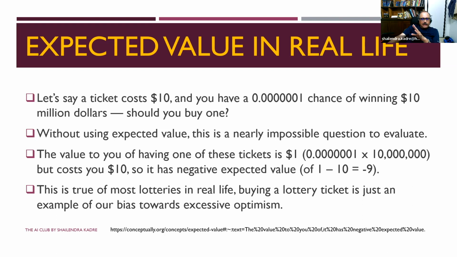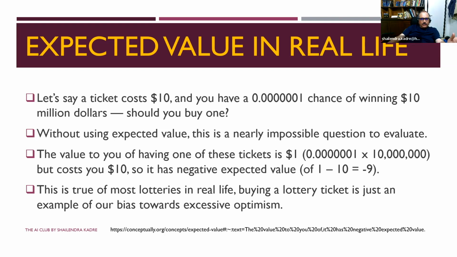So Gajendra, any questions till now? No, sir, but I have one query. Here, like in the lottery, the ticket is $10, the value is $10 million, and the probability is 0.60, right? Here we know that $10 million is the prize, and they will sell the tickets. But where we don't know, then we can't calculate the expected value, or we have to assume.